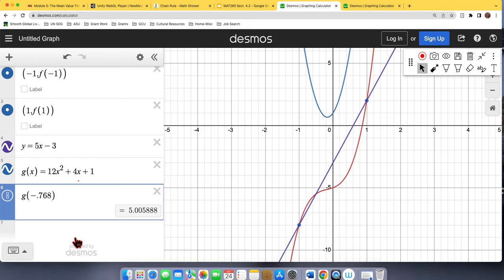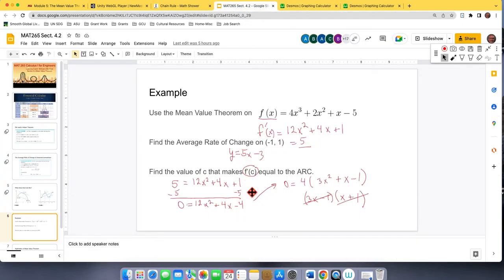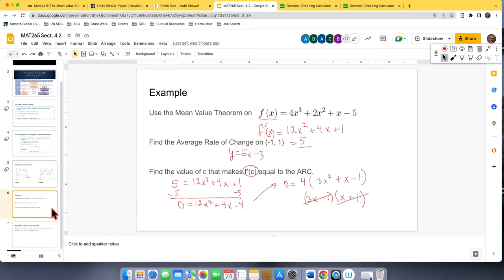That's the mean value theorem. It just says that it will exist. So if you do know the average, you know that somewhere in that process, as long as it's continuous, as long as it's differentiable, you are guaranteed to get that average rate of change somewhere between them. And your homework is taking a bunch of functions like this, doing the same thing. A number of them will tell you that there is only one place where such a point occurs, so that makes it a little easier. But again, you could do it with the graphing, you can do it analytically.